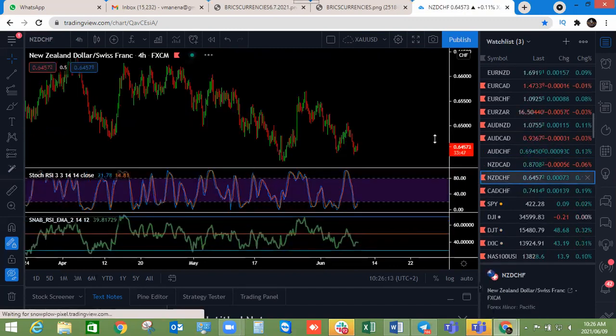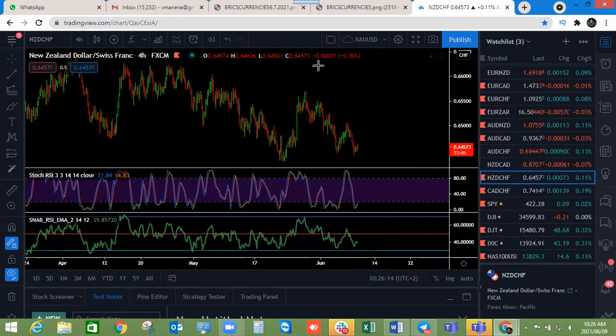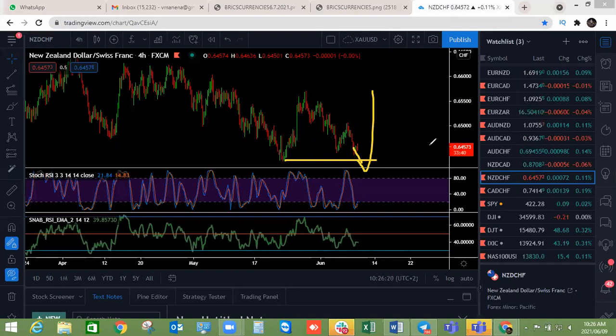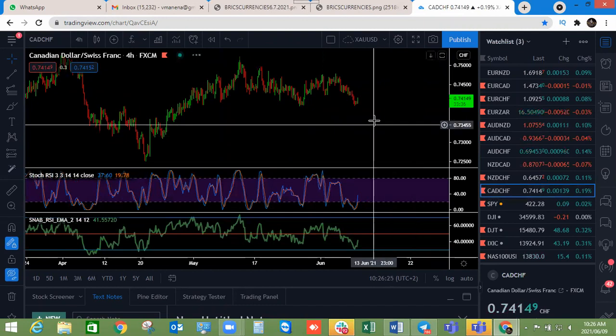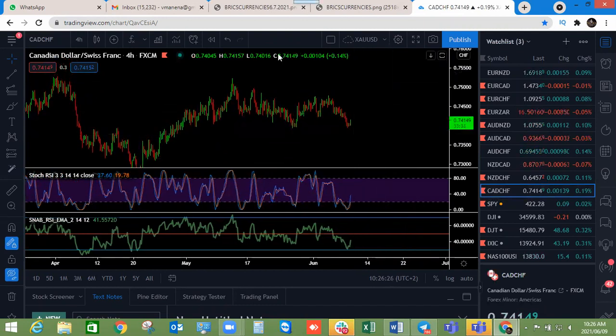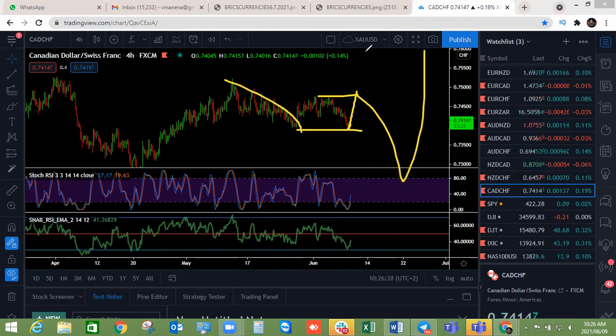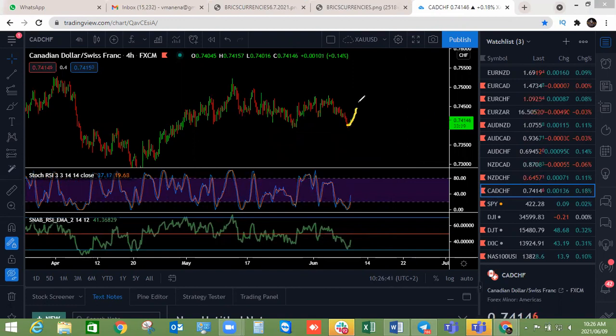New Zealand Chief, nothing new there. We'll see New Zealand Chief come retest the low here and a bounce. CAD. Okay, Chief, could this be the reversal that we focused on yesterday? So this can go and bounce and come back to around this level and give us this. But let's watch it first for this move.